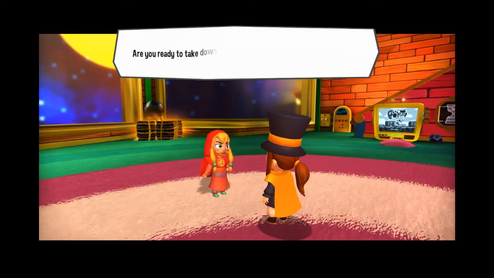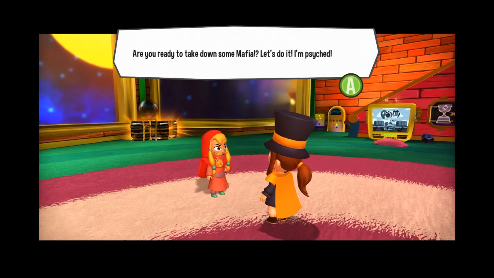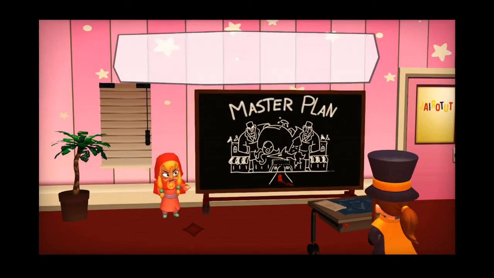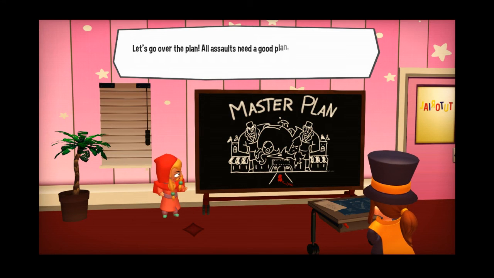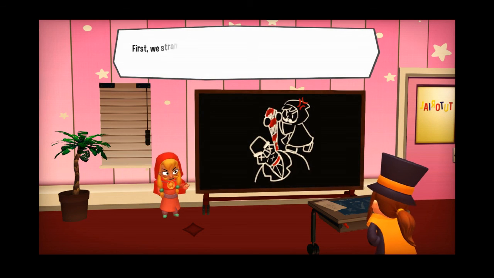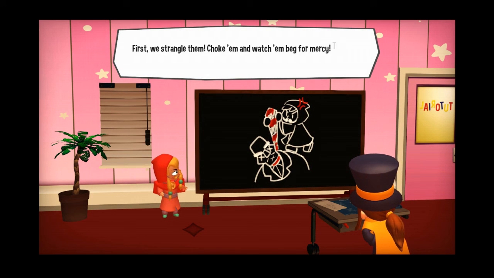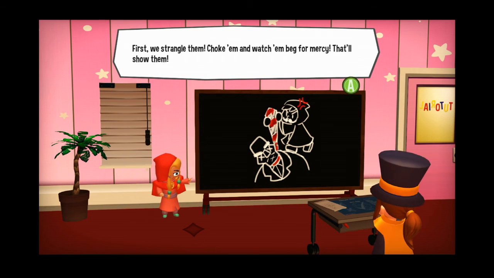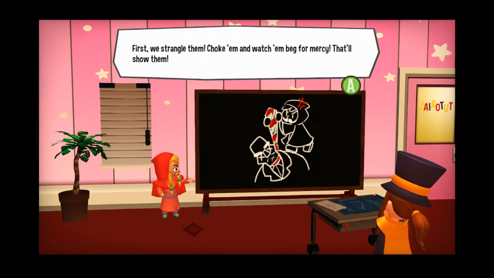Are you ready to take down some mafia? Let's do it! I'm psyched! Let's go over the plan. First, we strangle them, choke them, and watch them beg for mercy. That'll show them.